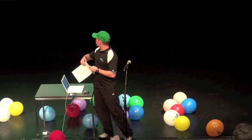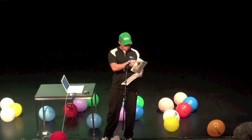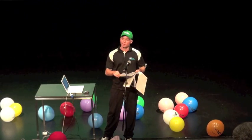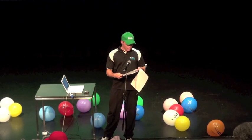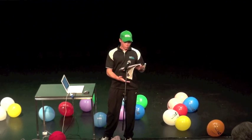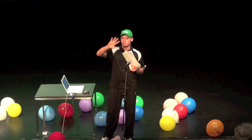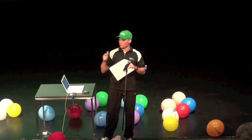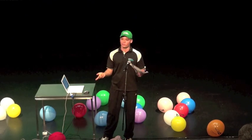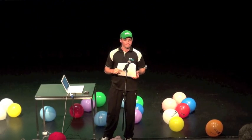Okay, now, I'm not going to read through this, but on the other handout that you got, I gave a whole list of things that you can measure up with. So for instance, when it comes to meat, a 3-ounce piece of cooked meat should be the size of a deck of cards. Included in that other handout, there's a fridge magnet. You can put it on your fridge or cut out the one that goes into your wallet and carry it around with you. So has everyone got that handout? Yeah?